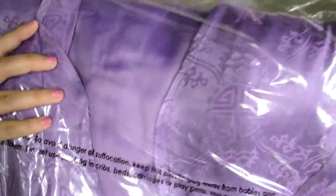Oh my gosh. What is this? I got $25 off my first purchase, or next purchase. Anything else in here? Seriously. I got this dress, which does not look good in the packaging, but wait till you see it out. I saw it online, and this is an online exclusive, and I fell in love with it. I'm so excited. Oh my gosh, this is absolutely beautiful. Like, seriously. I'm dying. I'm literally dying. It is this dress, and it is so cute.